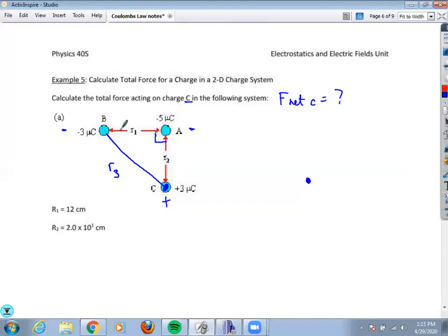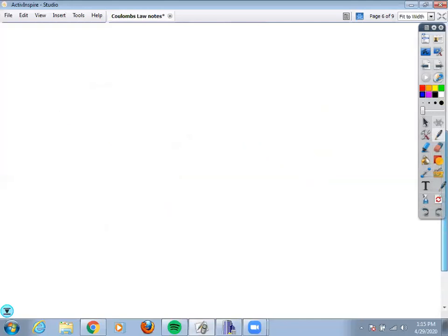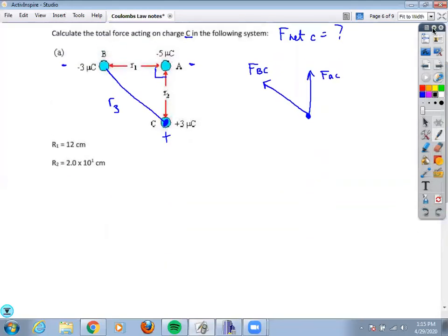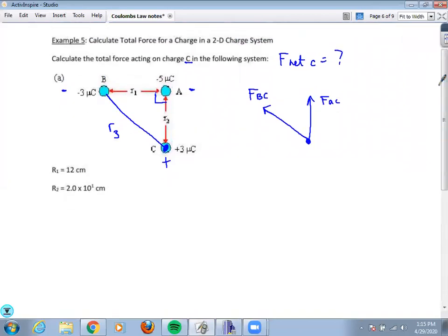So if we draw a free body diagram, the force of A on C is going to be due north. And the force of B on C is going to pull it up into the north and to the west. So that would be the force of B on C. Notice we have two vectors, and they are two-dimensional. Now, we're going to find FAC and FBC using Coulomb's law, and then we'll have to come back and do the vector components. So first thing that I would do is find the two Coulomb forces.